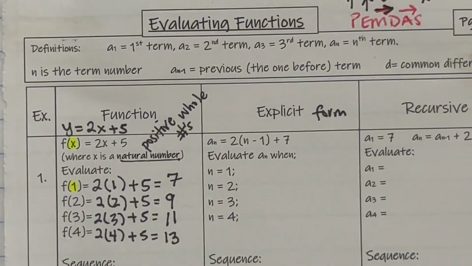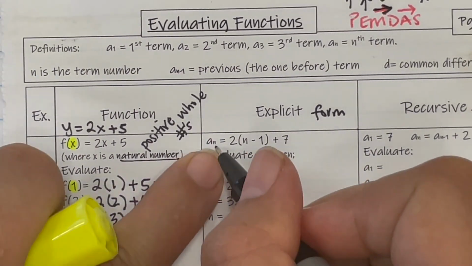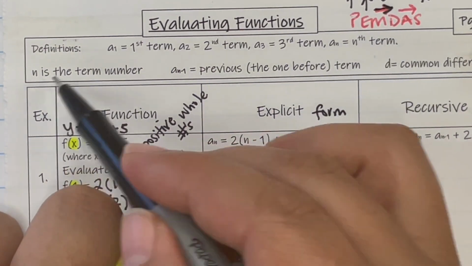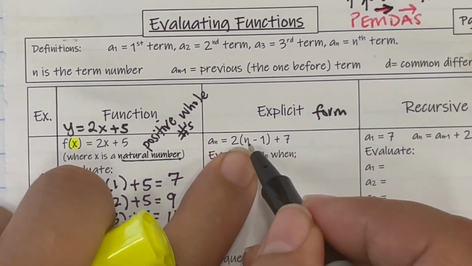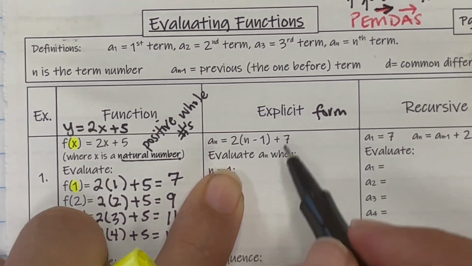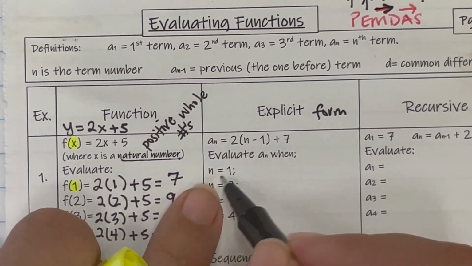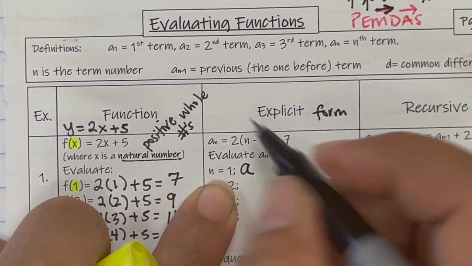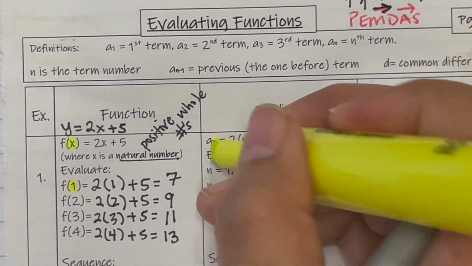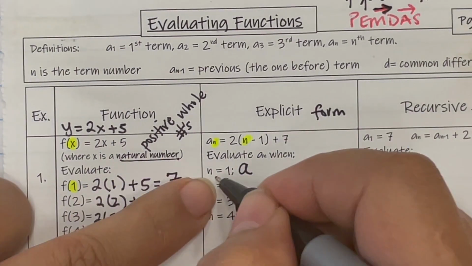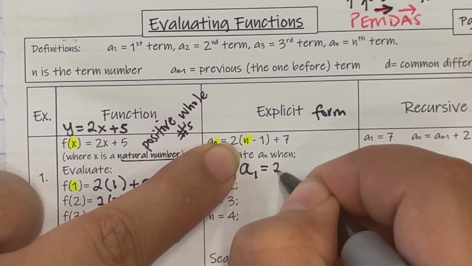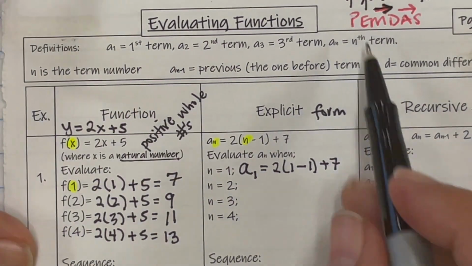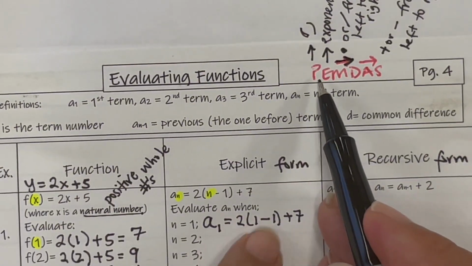All right, now we're going to look at explicit form. So it's just a different method of writing it. So now we have a sub n, which means what? The nth term. And we have n, which means it's a term number. So you're going to evaluate this term. All right, so evaluate a sub n when n is equal to 1. So where I see n, I'm going to put 1. So this is a, and I see an n, so I'm going to put sub 1. Equals 2, parentheses, I see an n again, and remember n is 1, and write everything else the same. All right, now evaluate that using, please excuse my dear Aunt Sally.